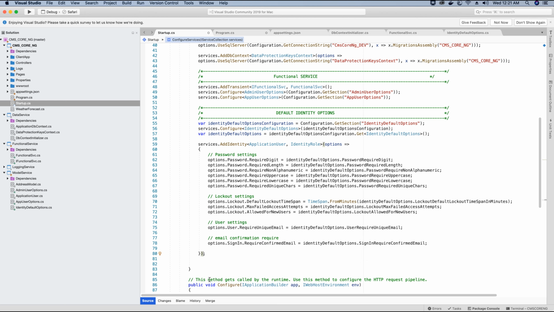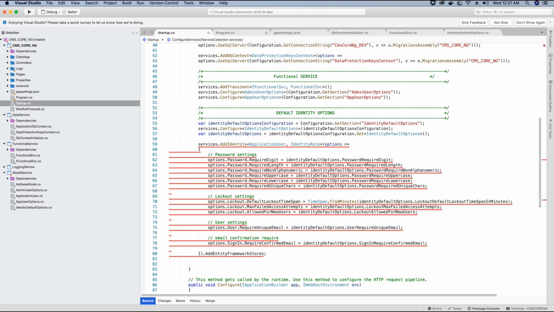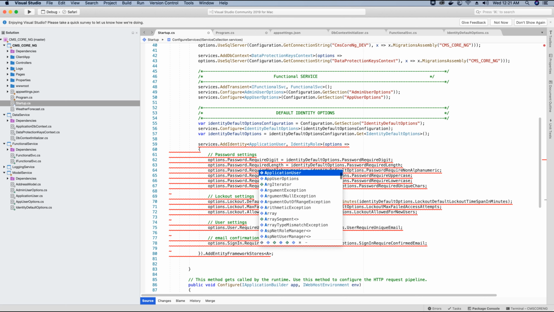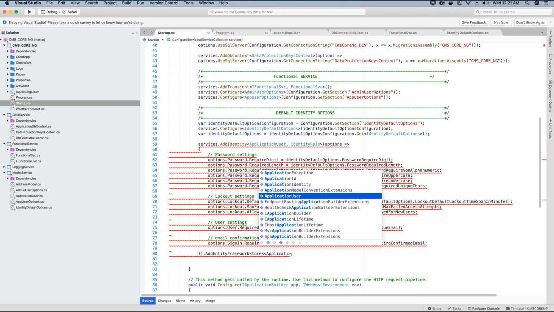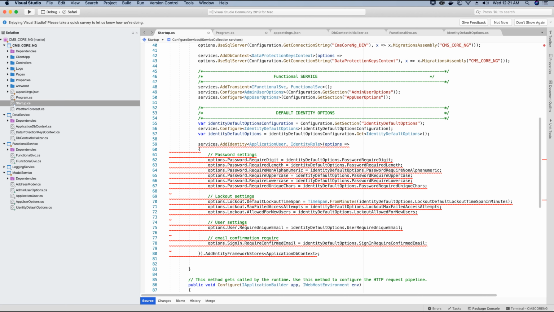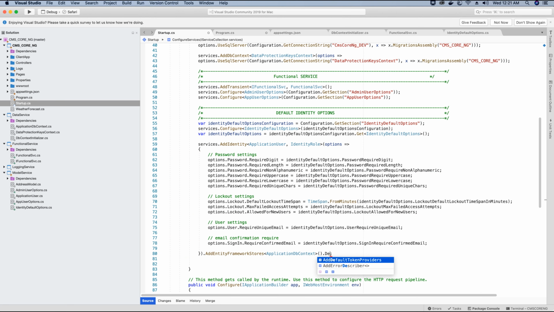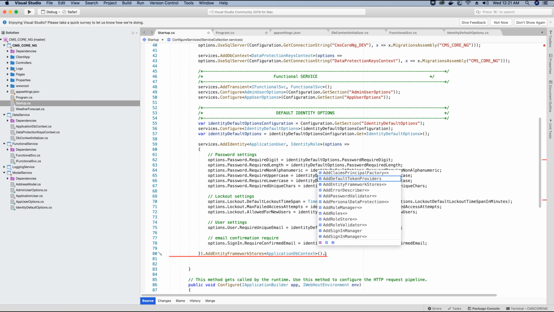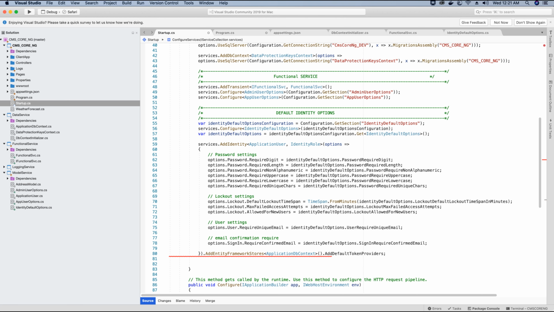So I'll use add entity framework stores. I'm going to pass the application DB context where I want them to be stored, and I'll use the default token providers for now.